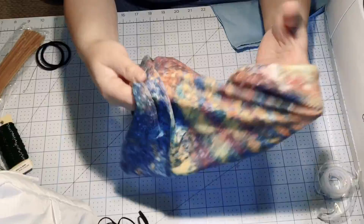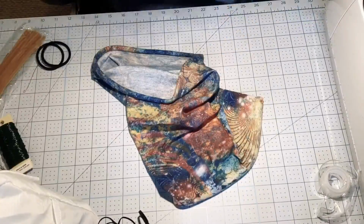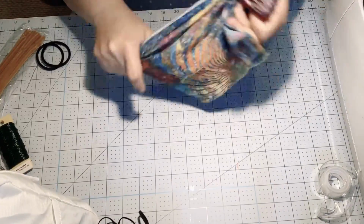The next option is one of those wide headbands or head wraps. Again, we will add a blue shop towel for a filter and wire for a nose bridge.